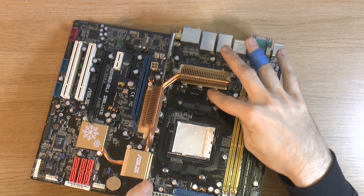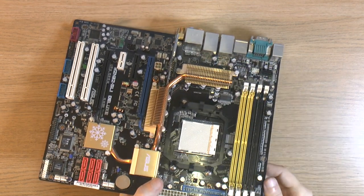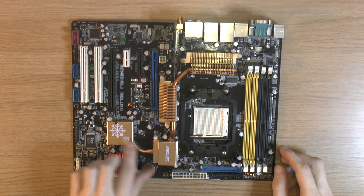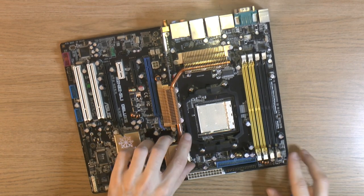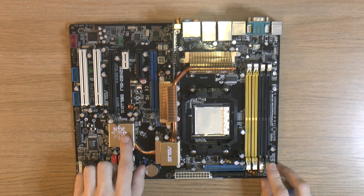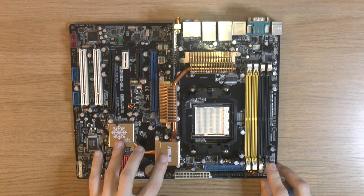solid capacitors under here. There are 8 phases. Also the actual heat sinks have heat pipes connecting everything. So you got 2 heat pipes here for the VRM. And one of them goes over to here and to here. So you got the 2 chips here.